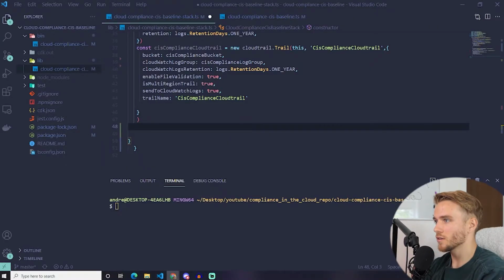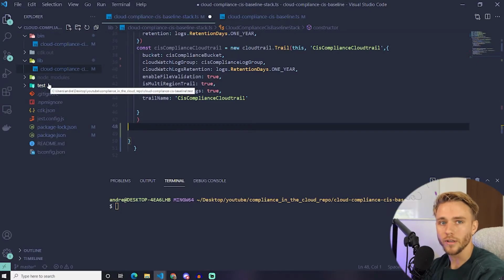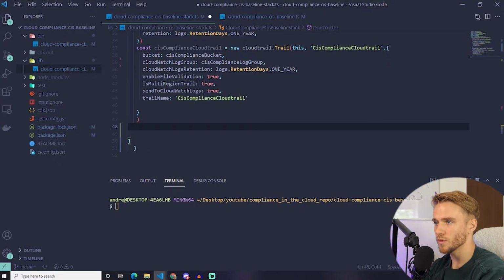So for this one, we're going to be creating a Lambda. So we need the corresponding Lambda infrastructure here that's going to be used to build this out. Now, there's a few different ways you can do this. What I like to do is I create the infrastructure in TypeScript in my lib folder here in my stack. And then I create my Lambda in Python in a separate folder, and then I reference that folder. There's a few different ways we can do that, but one of the best ways here, I think, is to directly use assets like we were talking about in the last video to create that Lambda infrastructure.